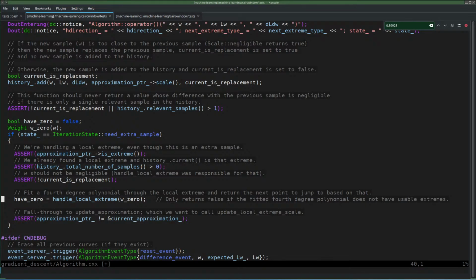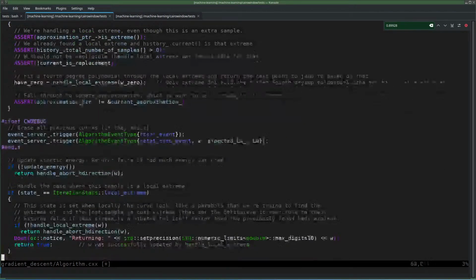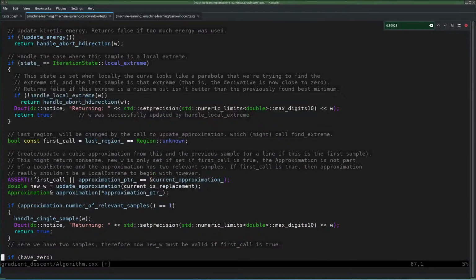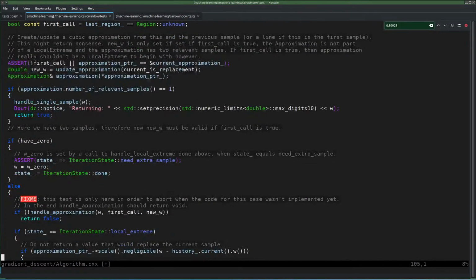So normally this would return true if we find 0. And then we just use this here, which means a few things. It means, of course, that the state must be equal to that, and that, basically W is unequal W0. But then again, it could be equal. That's why I would rather use this boolean instead of testing that.